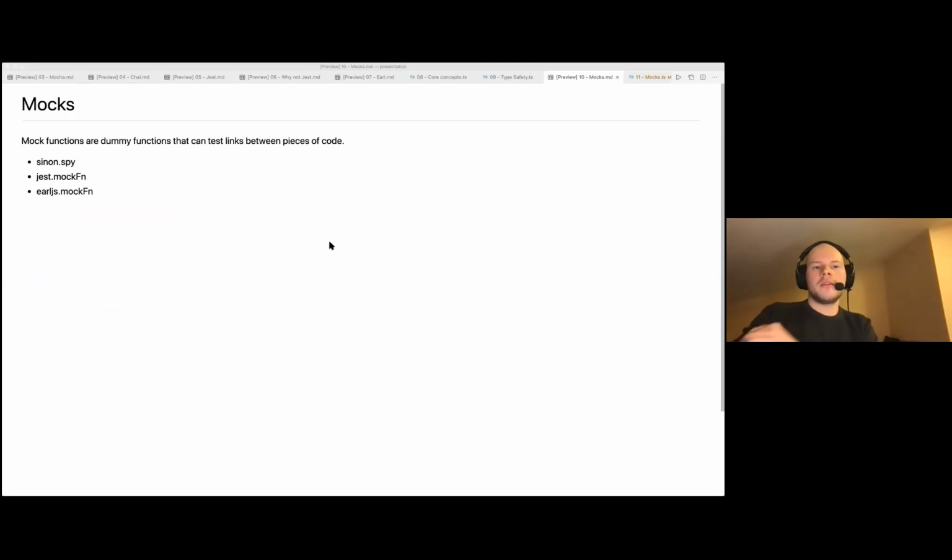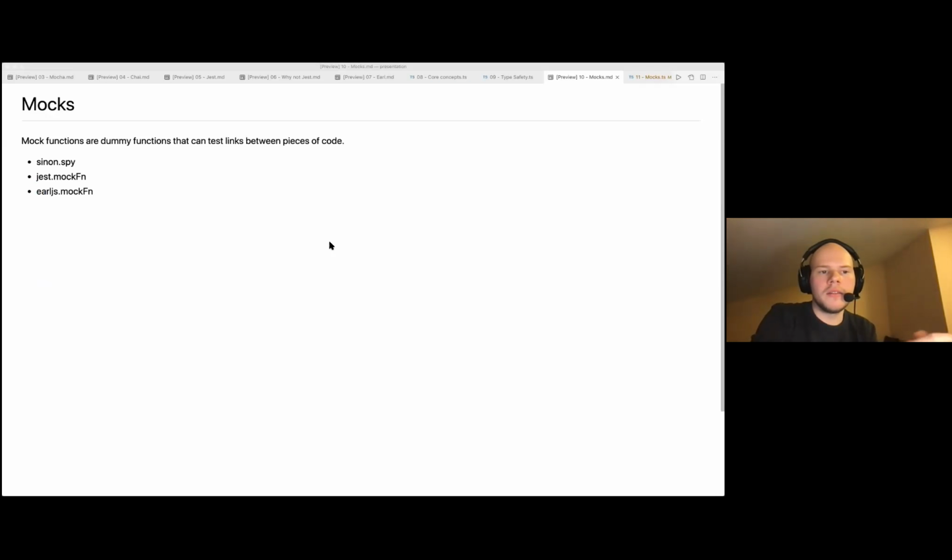Now let's talk a little bit about mocks. Currently Earl features only function mocks, and mocks are basically dummy functions that can be executed by a piece of code that we want to test, and later you can easily assert that some parameters were passed, or you can instruct the mock to return some values.